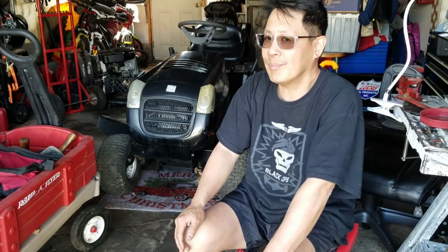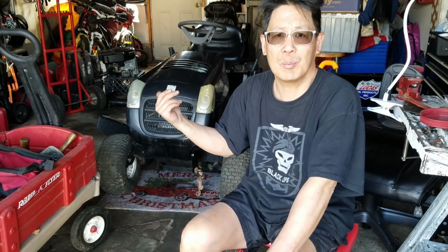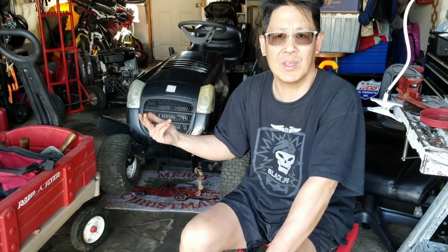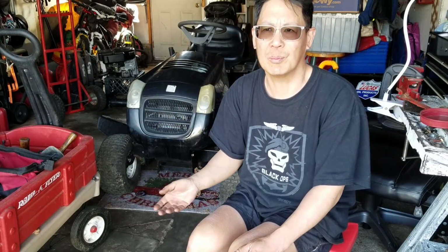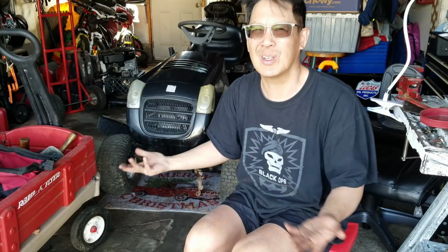So anyway, I have 2 other Murrays in the backyard, 2 left from the 7 that I got from Mondo, and however, those are in really bad shape. The one that has a deck is in bad shape. The one without the deck is not as bad, but it doesn't have a deck. I could put that deck on there, but I really have to see the condition of them. It may just look like it's bad, but once you get it, you can tell which one's bad and which one's not that bad.